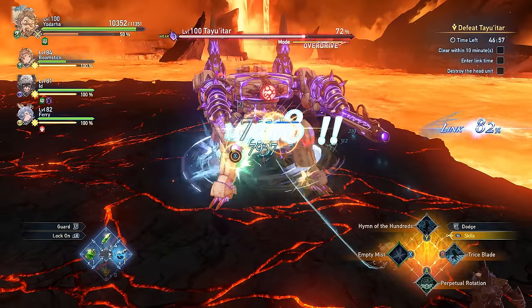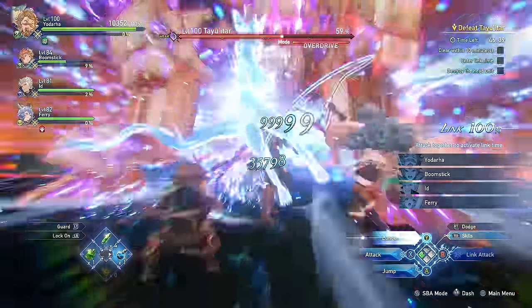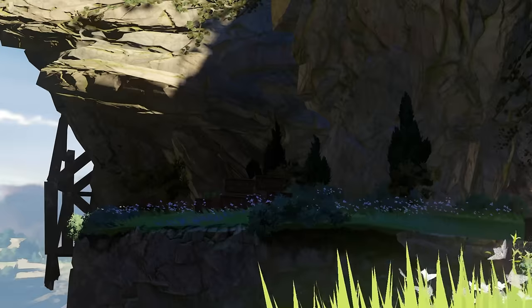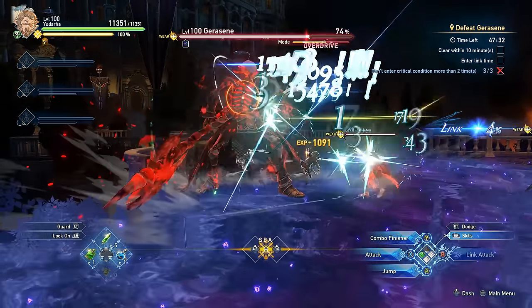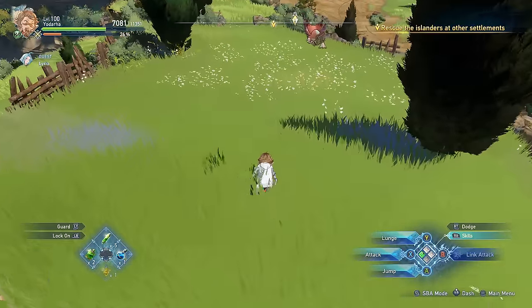There's a lot of characters in Granblue Fantasy Relink, but my personal favorite that carried me through the majority of the campaign into the endgame level 100 stuff is... Oh, there he is. Yodarha. This powerful tiny death ball just so happens to also look exactly like my little hamster running around.